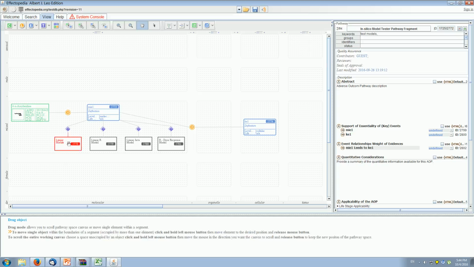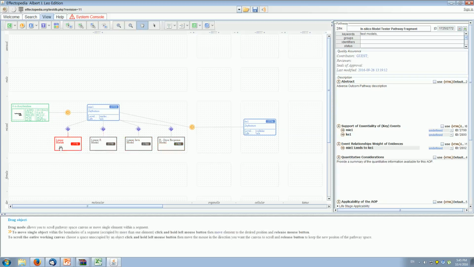Those models are all embedded, in this case, in the prediction of MIE1, but in-silico models could be embedded into other links as well. For example, the link between the two key events or two chemicals when we have to add toxicokinetic information.